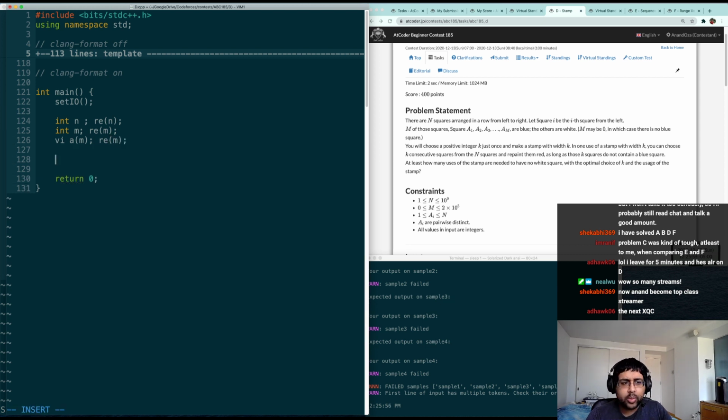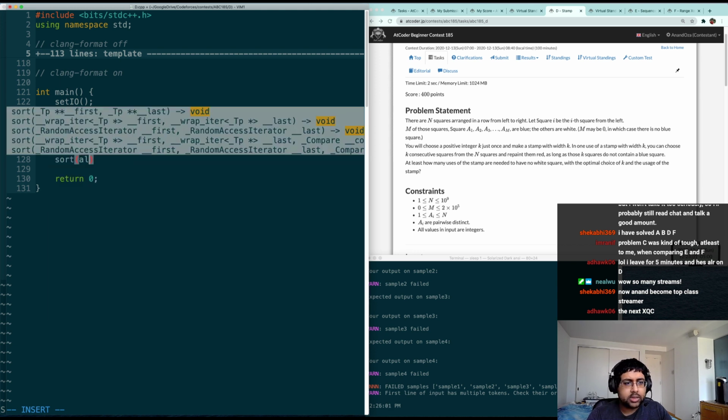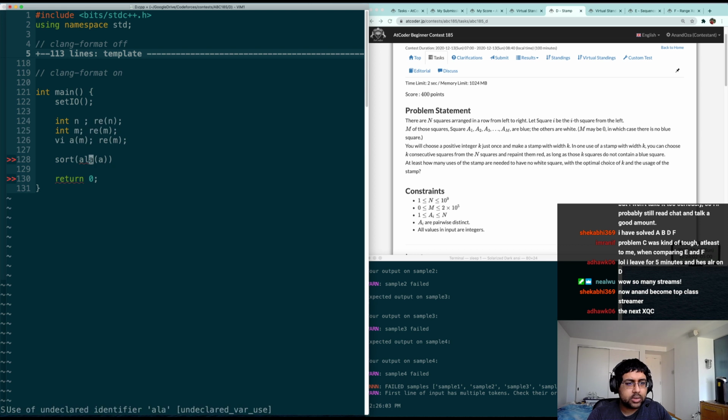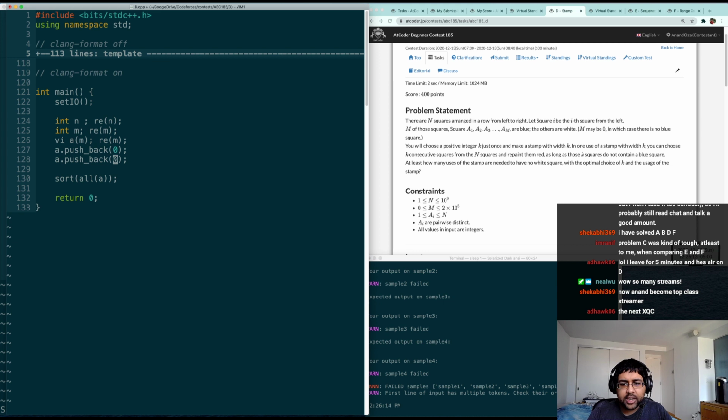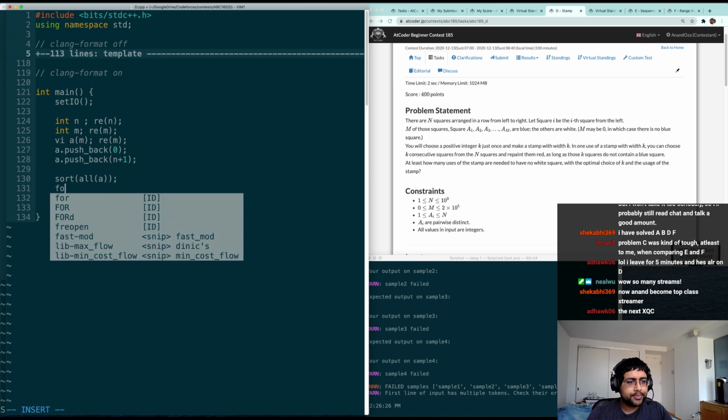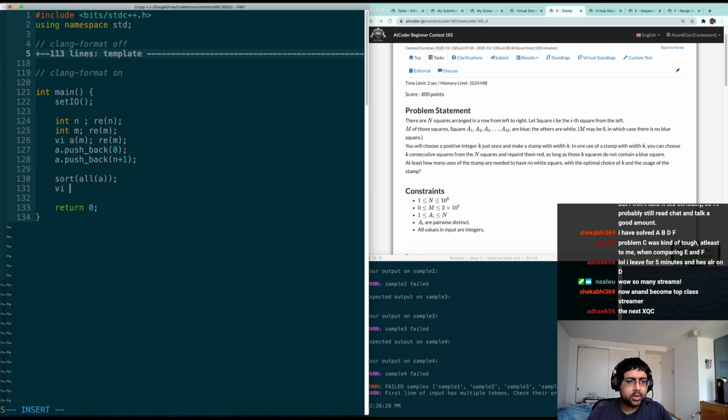So what we want to do here is find the lengths of all these intervals. So let's sort A. And then let's add a fake blue square at 0, and then another fake blue square at n+1. So that way, if we just look at all the differences between those, that will tell us our white intervals. So I'll call those B, I guess.